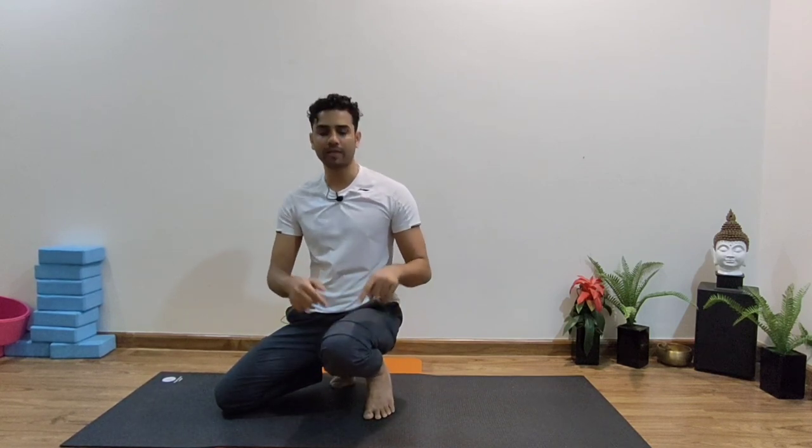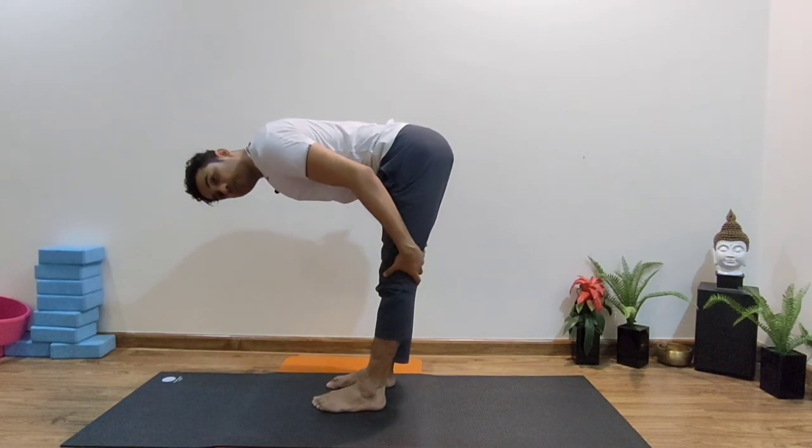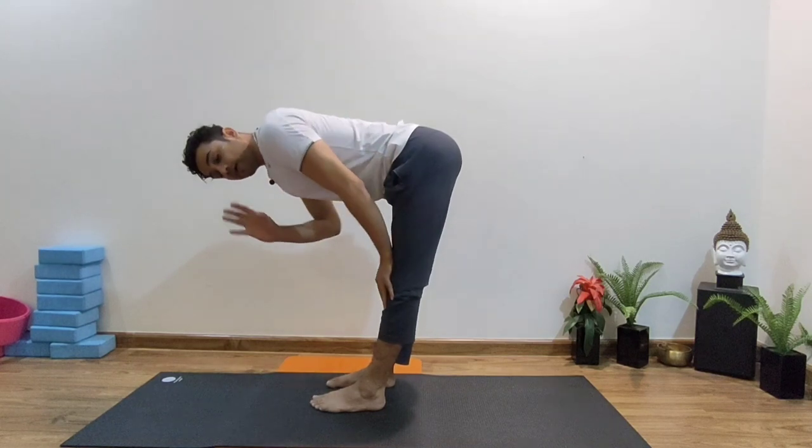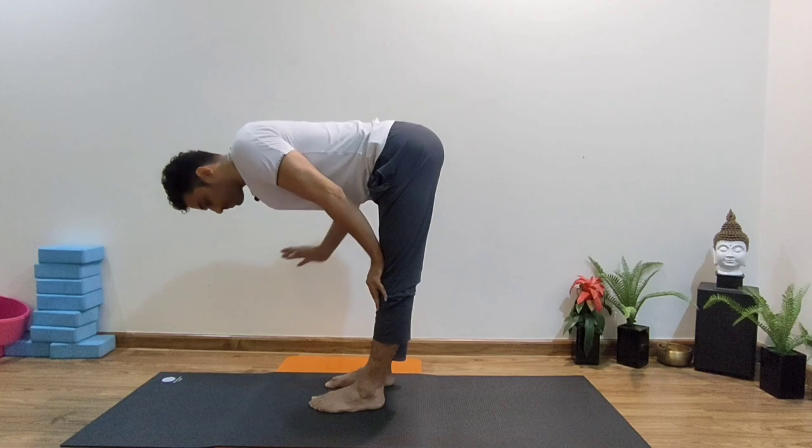It will cause injury. That can be the knee, hip, back, neck, any part of the body. So take a little care of these things. And you have to really understand the difference between stretch and hurting. Hurting is totally different. Hurting will make your practice go wrong.